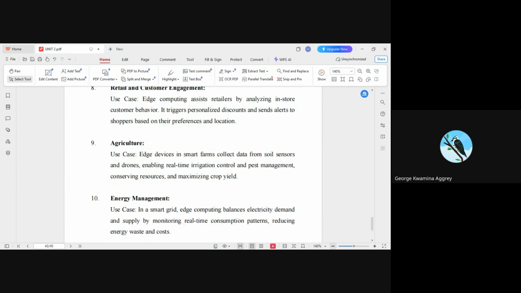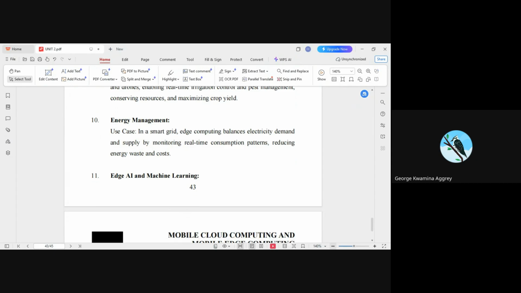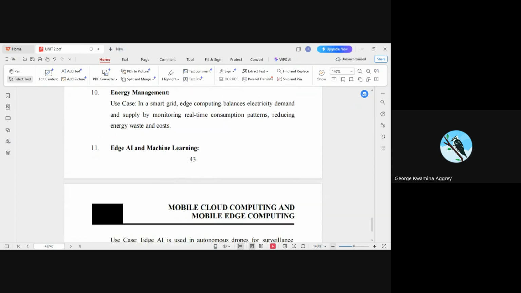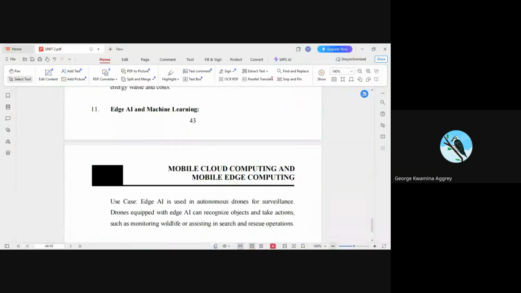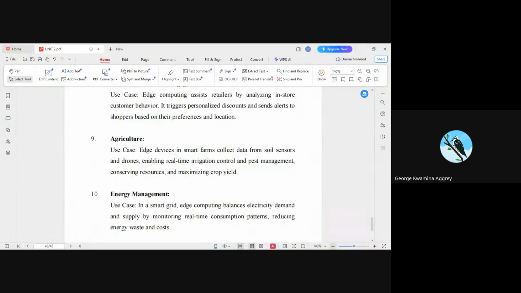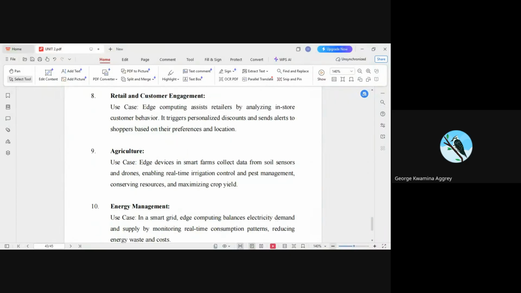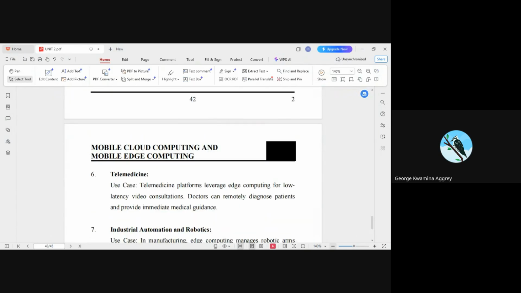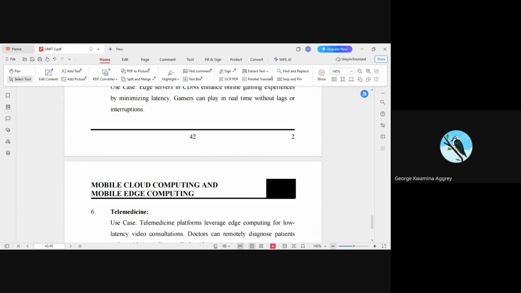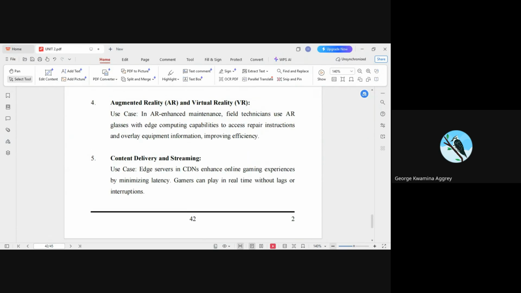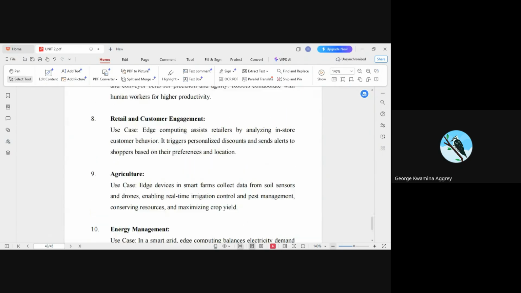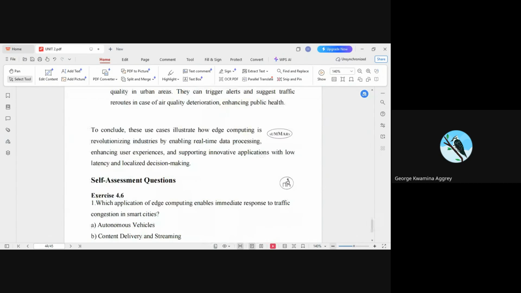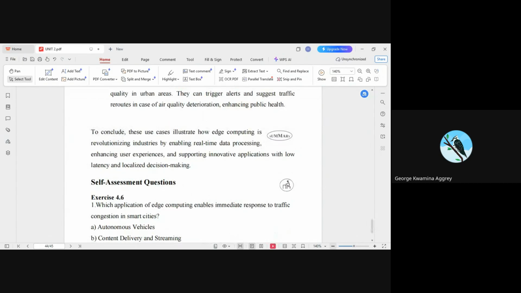The retail, customer, agriculture, yes, I agree. You know, IoT is there seriously. Energy management, etc. There are quite a lot, but try to at least hover over them, read them, and get it. What is here is not exhaustive. There are more than this, but these are the common ones being used. So we've looked at the common areas associated with it.